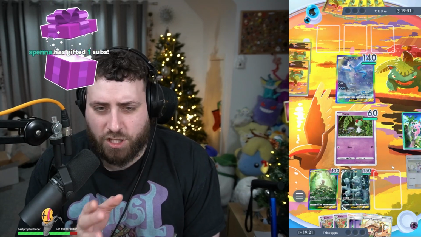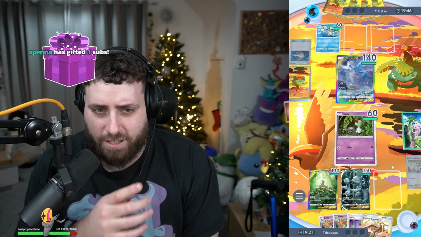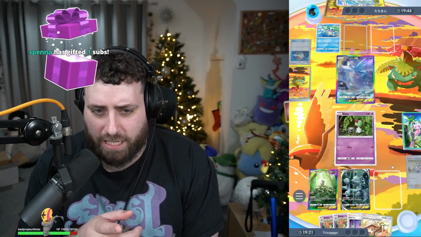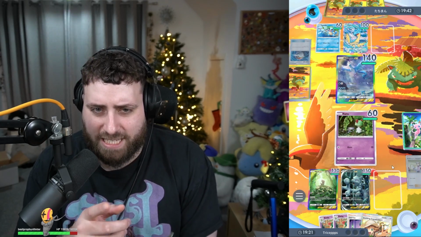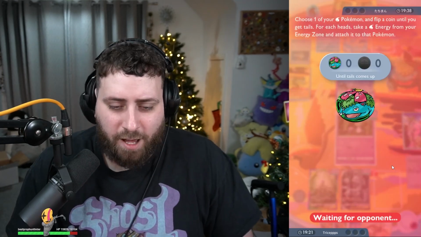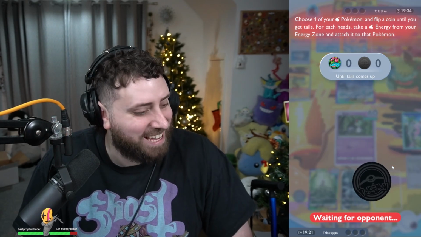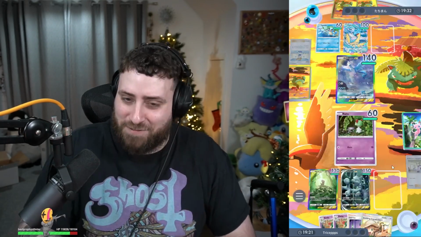I'm assuming there's going to be a problem with Misty very shortly. Lapras, Blastoise, Articuno. There's the Misty. Please, please, please. Just miss. Just miss. Just miss. Be my type of Misty. Yes. Thank you very much. Right, okay, we're good.